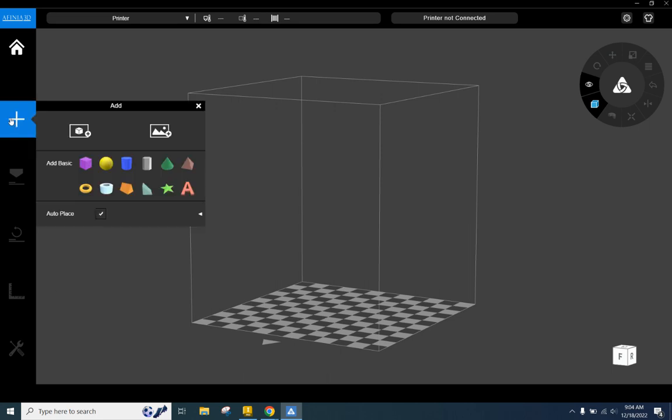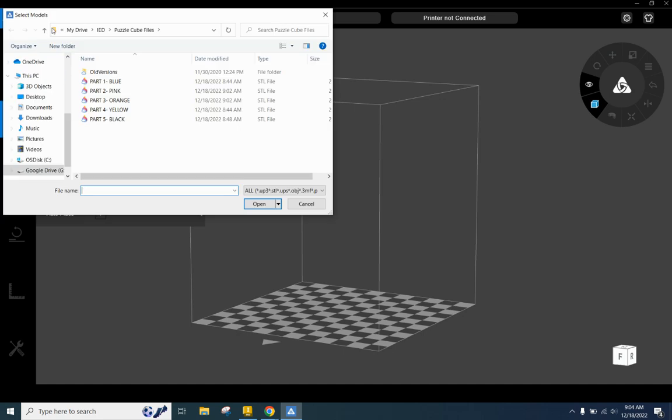So we're going to go into Add, and we want to add 3D models. And it might, if you're lucky, open right up to your Puzzle Cube file folder. If not, you may have to go search for it. I want to print all 5 of these, so I'm going to click the first one.